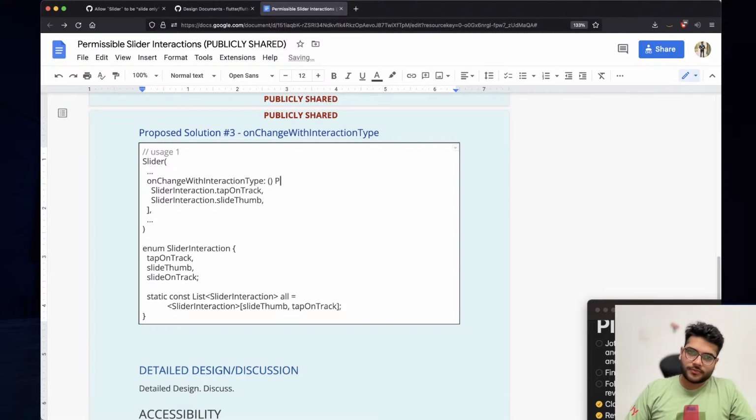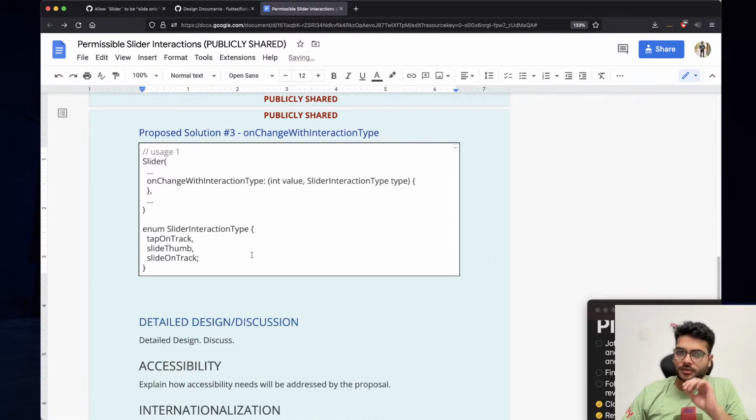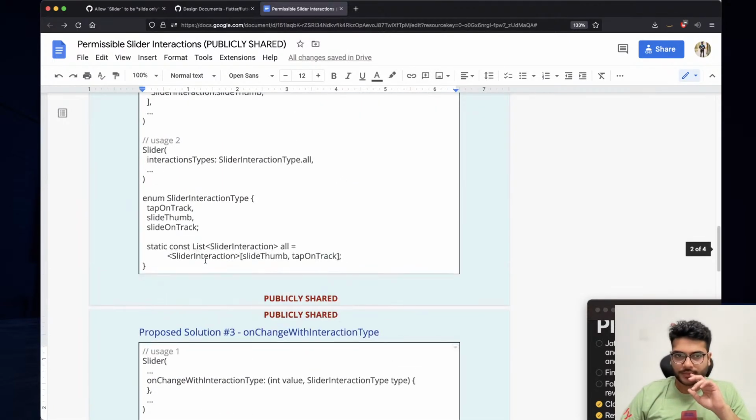And we'll have int value comma slider interaction type, and then this will be the same thing as this.